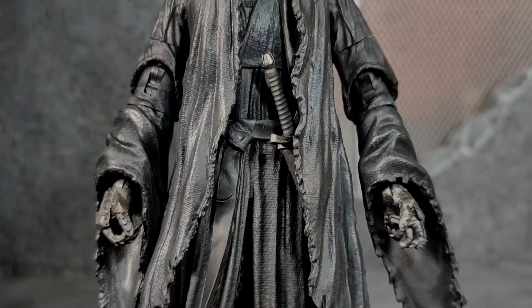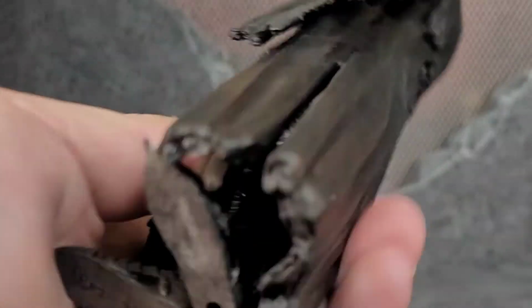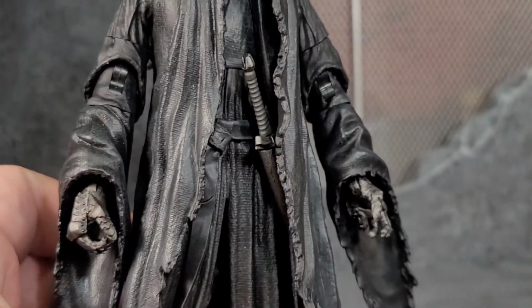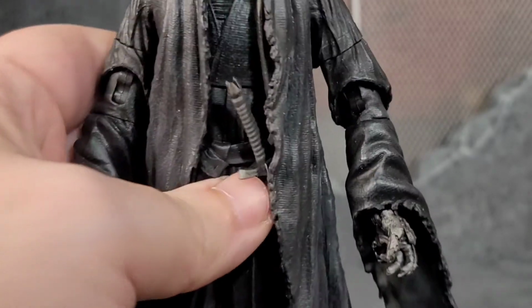Now, the sheaths and the daggers don't really have a proper home. They have little hoops on them, so you could probably run a string through them or something like that. But I did notice that with the rubber on the actual outfit, you can put the dagger sort of tucked between and it stays in place quite well. You see me shaking the figure and it's still staying in place in the sheath, which I'm okay with.